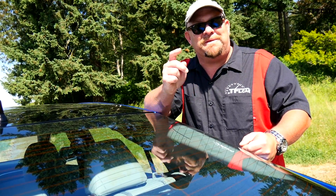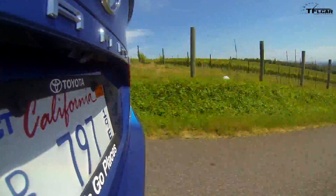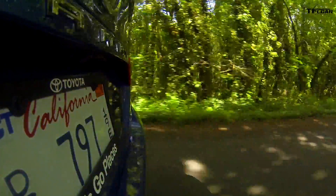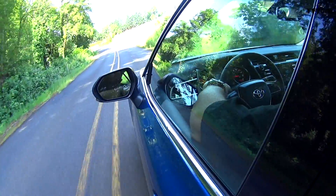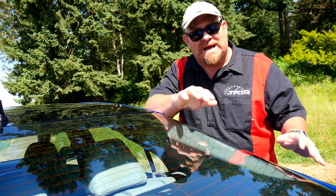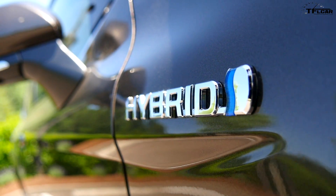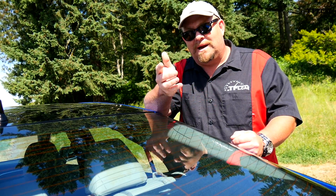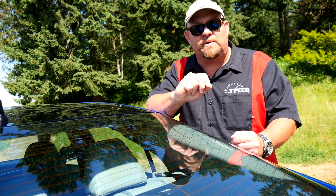Number two has to do with the fact that the rear suspension is all new — it's a double wishbone rear suspension. This is truly a four-wheel independent suspension vehicle, built specifically to enhance ride and handling. If you buy the hybrid, the battery pack is no longer in the trunk; it's actually underneath the rear seats. That's significant because it preserves the space needed for independent rear suspension. So the hybrid, the four-cylinder, and the six-cylinder all have double wishbone rear suspension.